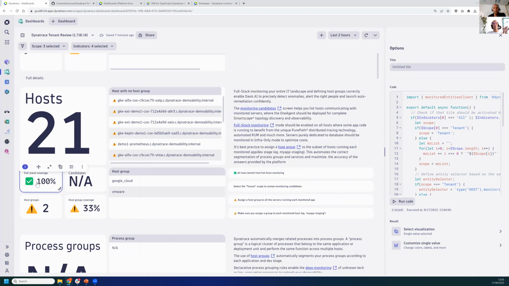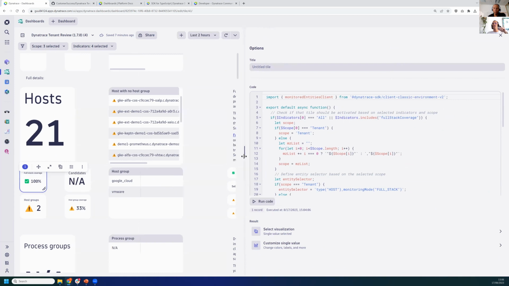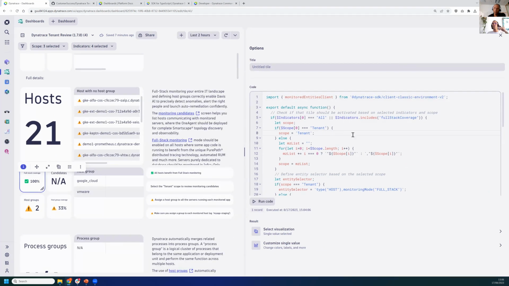the backend of a code tile, we'll open the right side panel here to see the JavaScript code. And we directly use the value of the second variable, indicators, to check if it's under selecting all, or at least selecting the indicator that we are here opening.